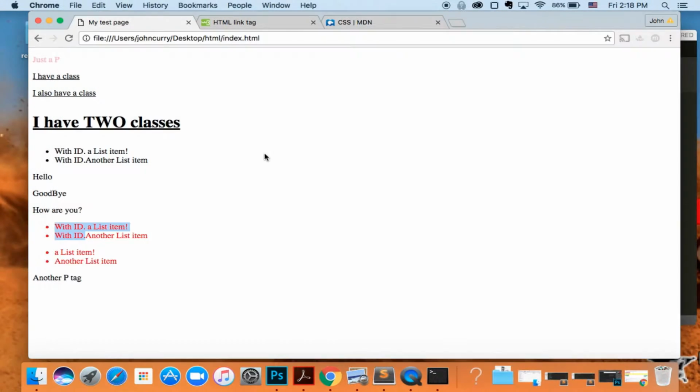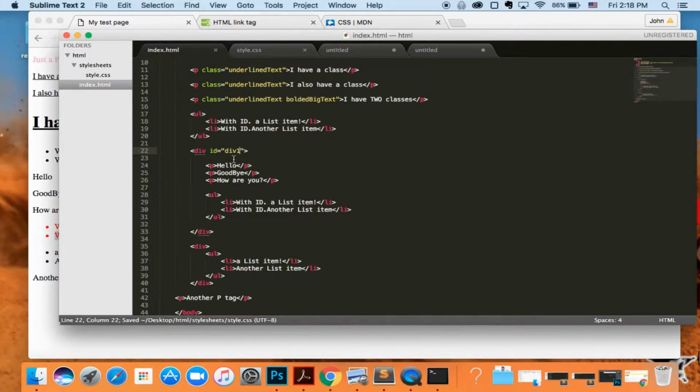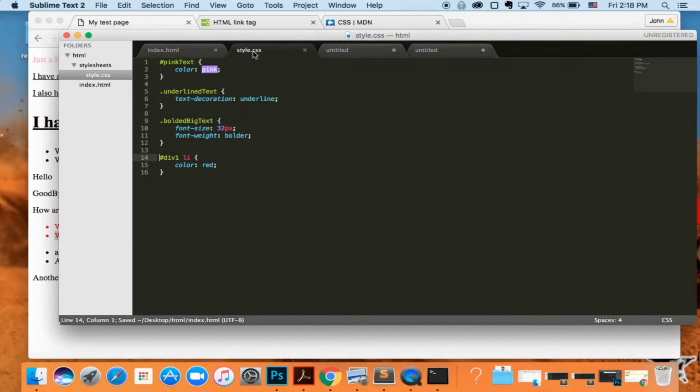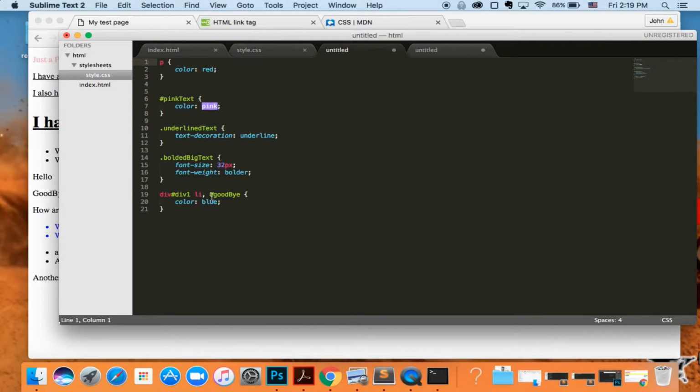So we can save that, and now these two don't fit the terms either. So only these two are targeted. Only the list items inside of the div with the ID of div1 are targeted. And you could also do it this way because we are setting an ID. So this would also work. And we'll change the color just to prove it. And there we go.